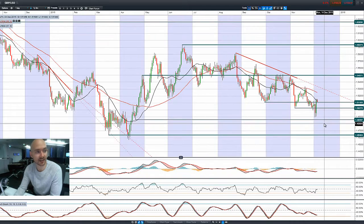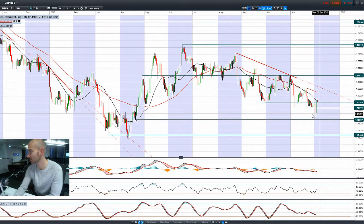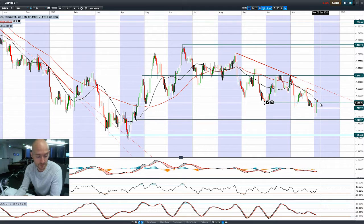Moving to GBPUSD — sterling had a pretty good move, though to be honest it's more like the dollar unwinding. To buy back the euros, you have to sell your dollars as well, so it's not exactly sterling strength. The move hasn't been quite as aggressive, but it's moved about 200 points easily. And we still have non-farm payrolls today — if they come out mega strong, it'll be interesting to see how much of those gains get given back. With cable, we're trading towards the bottom of the daily range, which doesn't look that much compared to the massive candle we had yesterday.